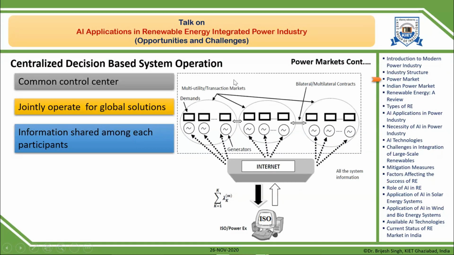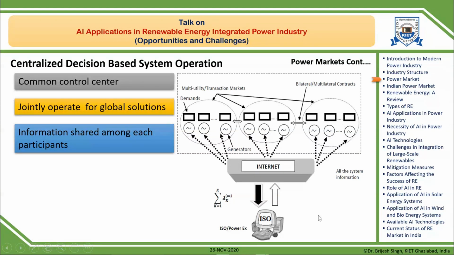The entire structure can be represented by this layout, where the overall thing is controlled by one control center, which is known as the ISO. For example, in India, POSOCO, known as the National Load Dispatch Center, has the right to control all the decisions taken in the market operation by the individual utilities. You can see here all the ellipses represent the utilities, and these utilities have different kinds of contracts in the multi-utility transactional market, not only between the stakeholders or participants, but also between the utilities. It may be a bilateral or a multilateral contract, and all of these are supervised by the ISO. So there is a control authority, and it has the right to take decisions for each and every individual utility.